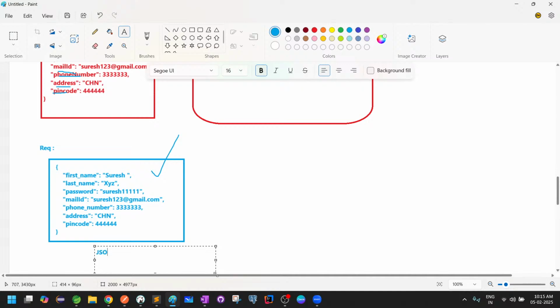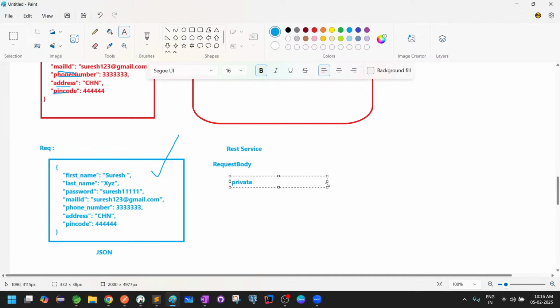Now I said exactly by following this JSON payload only, you have to create your REST service to store all this information. The client will always send a JSON payload in this format, and you have to create a REST service to accept this data. In a controller point of view, it all comes up with respect to request body, right? So what is the thing I said earlier? Please make sure to use the same JSON property names in the Java POJO class.